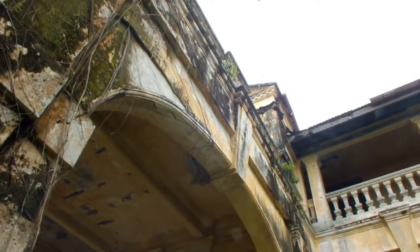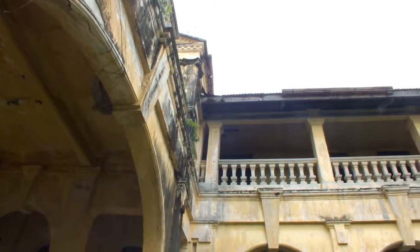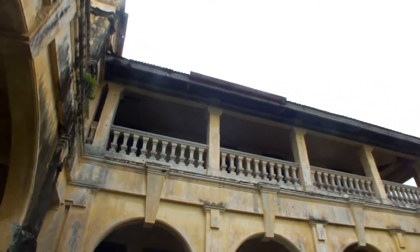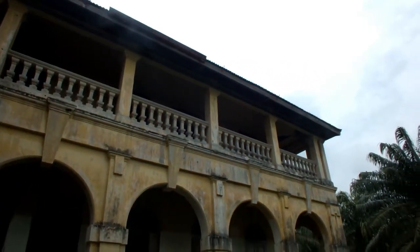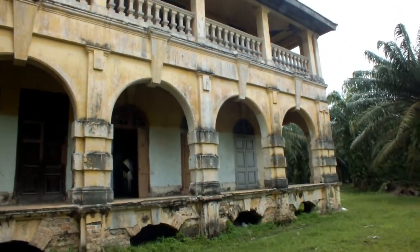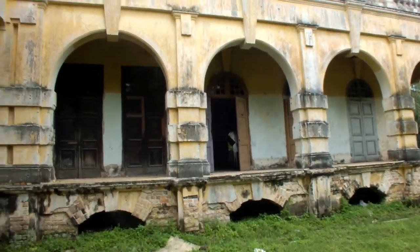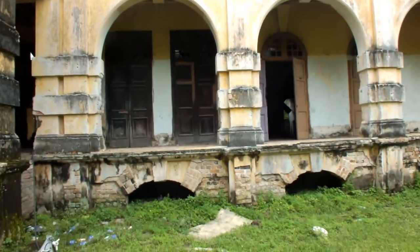The balustrade on the balcony and along the hallway serves the purpose of ventilation for the rooms on the upper floor. The building was constructed by timber, clay brick, lime mortar and concrete. The structural elements like the facade, column and walls are constructed by clay brick. Meanwhile, the floor is mainly constructed by timber and concrete on the balcony and lobby.